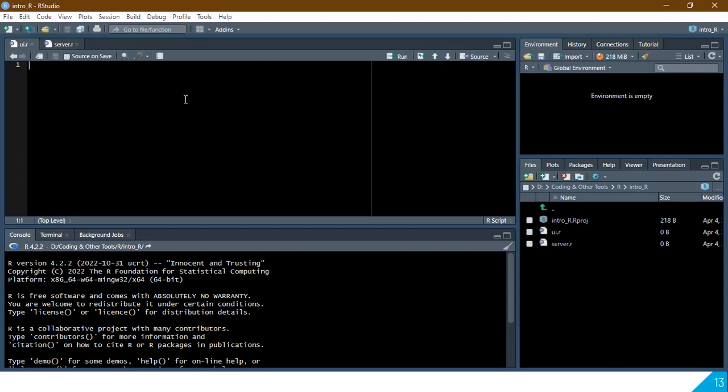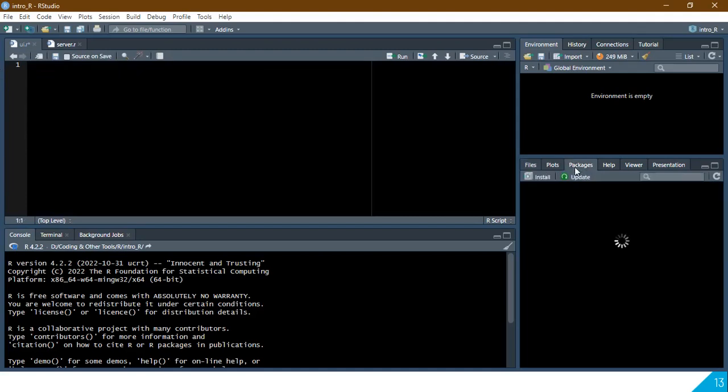So let's start with defining our Shiny user interface. The first stage is installing what? Our Shiny, which is just Shiny. The package name is shiny, and I normally don't prefer this one. I normally prefer going to packages, then install, then I try all the package installation context, and then I install the Shiny package.